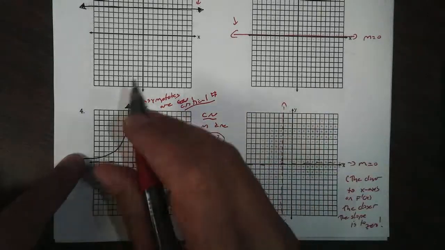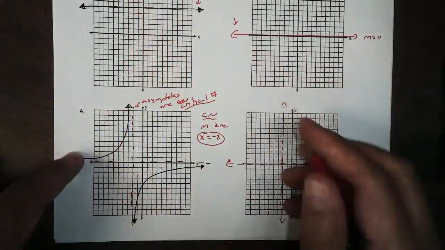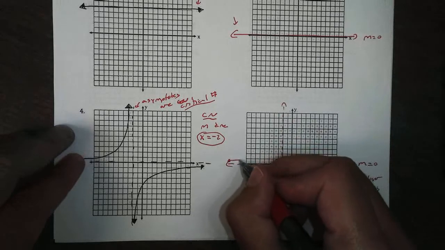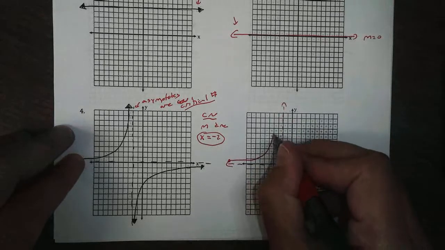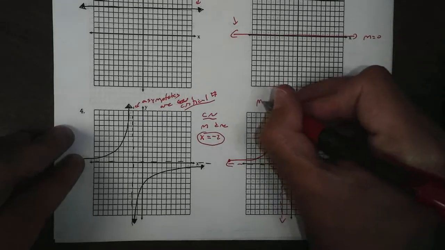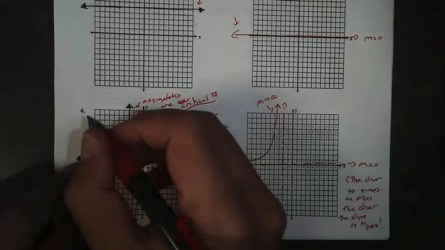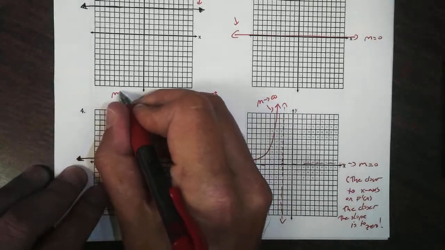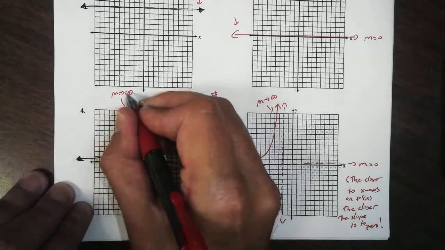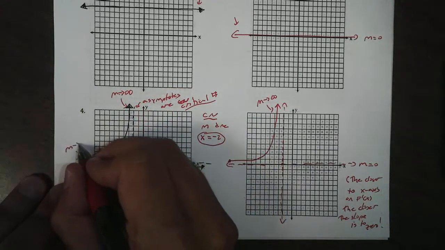So remember, it goes way positive right there. It's becoming way positive. So it's going up. So I'm starting here, and it's approaching infinity. So the slope there is approaching infinity. Now, same thing here. The slope is approaching infinity. Remember, whoops, that's a 0. There we go. 2 zeros make infinity, right? Here, the slope approaches 0.